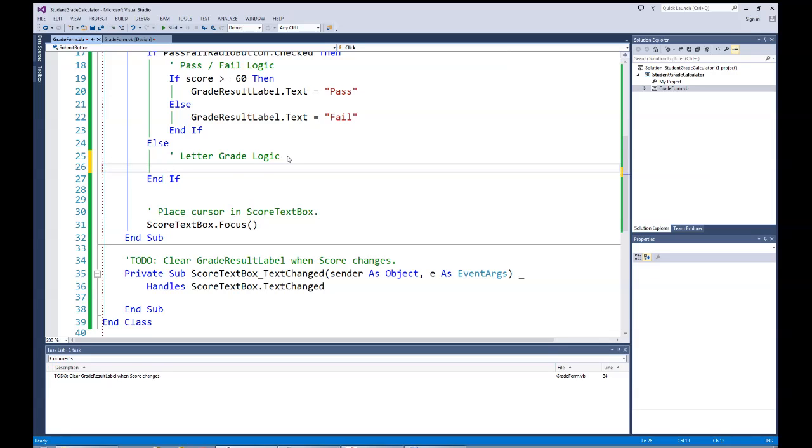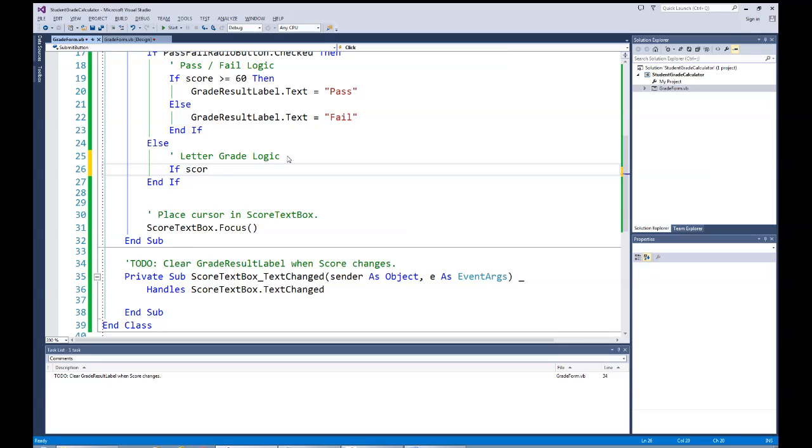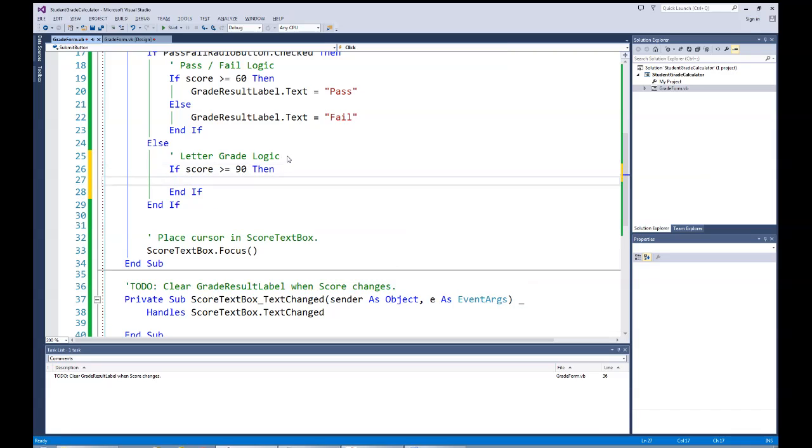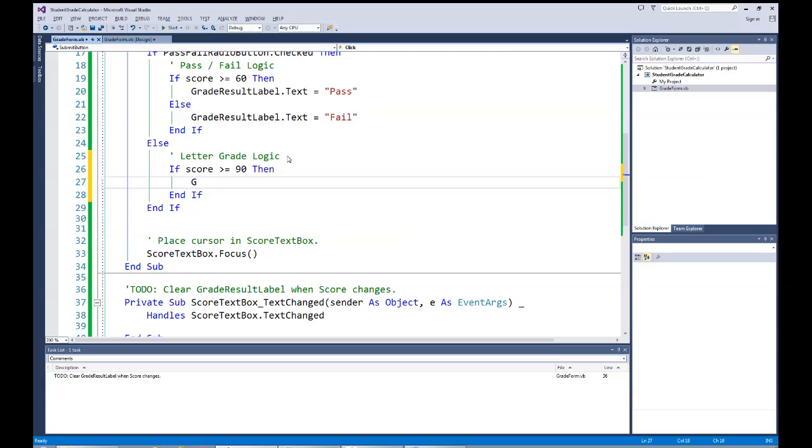So the first thing I'm going to do is say, if the score is greater than or equal to 90, then I'm going to give a grade result label text property, giving it an A, which is a nice thing to receive.